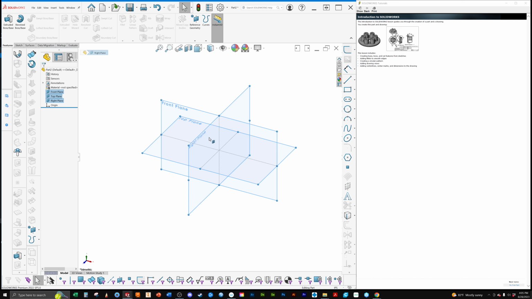I look at my component and I determine what is the orientation of that. So if we look here, I say, okay, I'm going to make this part here the top and it sits flat on the bottom. So I'm going to start with this, and my main plane is going to be the top plane.